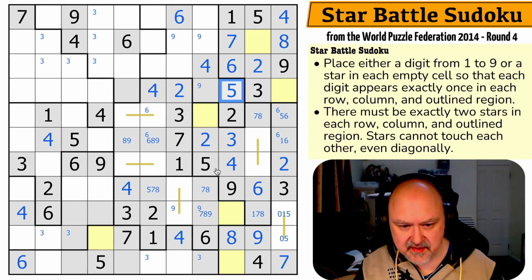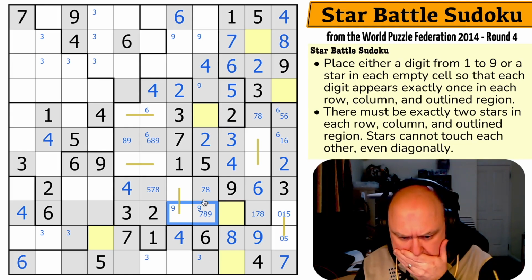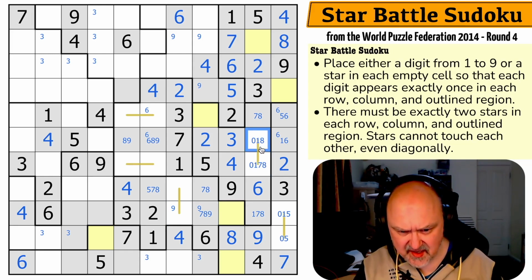There'll be an obvious star battle that BremSter is completely oblivious to. Oh, 9 in this row. I already know it's in one of those 2. So there's a 1, 7. So these are from 0, 1, 7, 8. There's no 7 there. There's no 1 there.